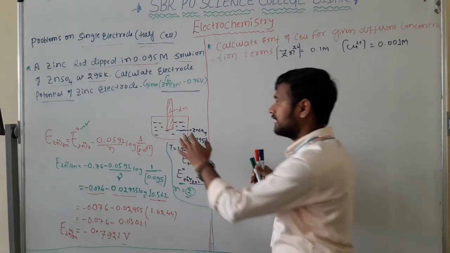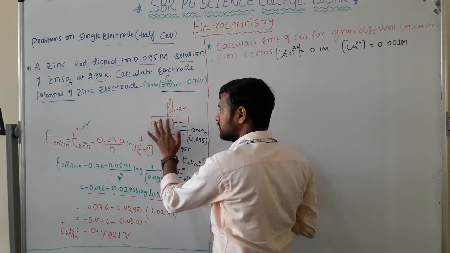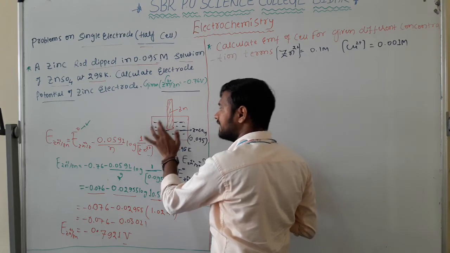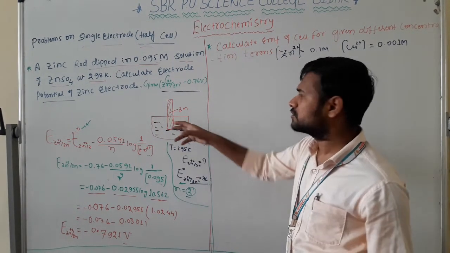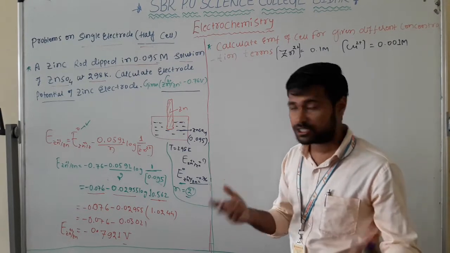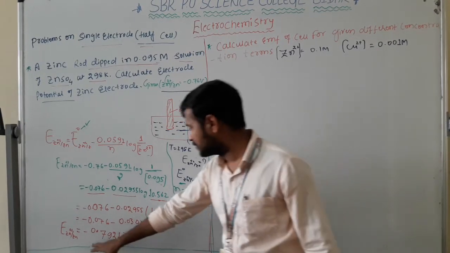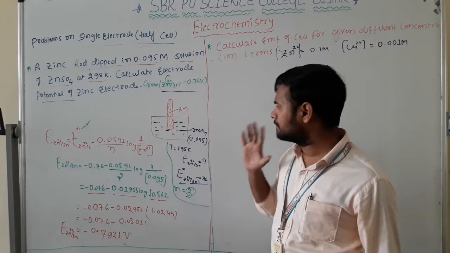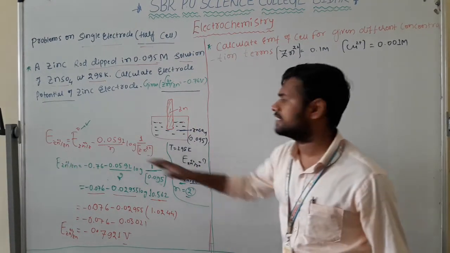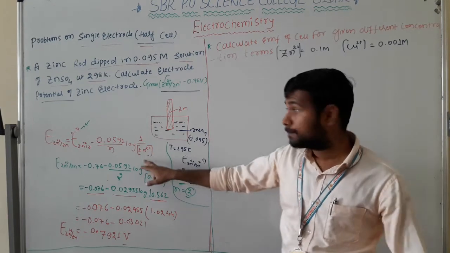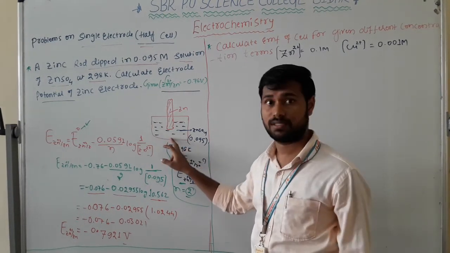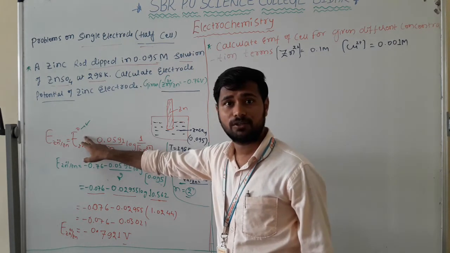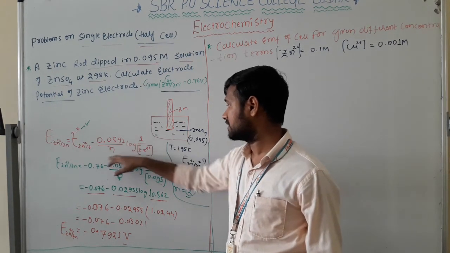That time, a potential difference is going to be developed between this electrolyte and this electrode. That potential is going to be created, and how much potential will it be? That potential will be 0.7921 volts. Sir, how do we do it? Very simple. First I take the standard Nernst equation. I am representing the Nernst equation according to this half cell, E of Zn plus 2 to Zn, this is the standard electrode potential, minus we have this expression.